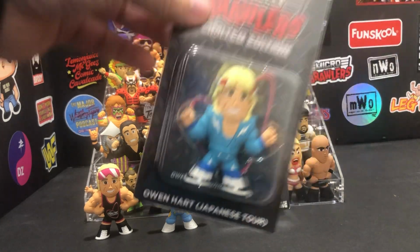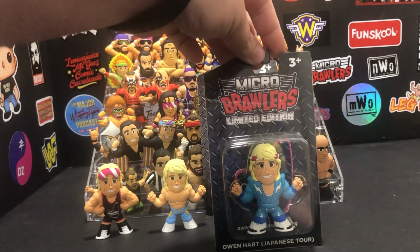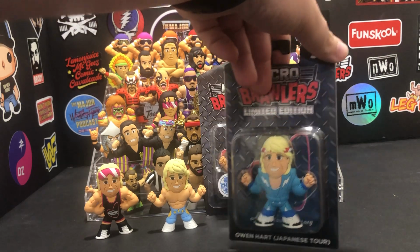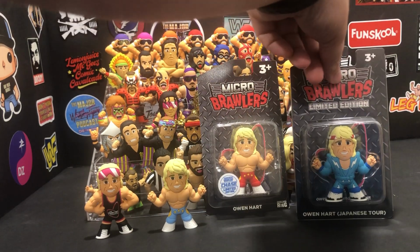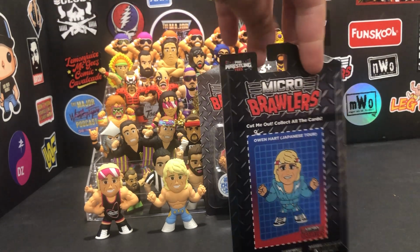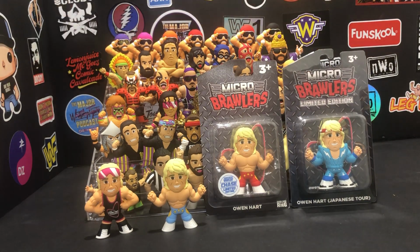But the one that we're going to actually unbox today is the New Japan Japanese Tour Owen Hart in the jacket. This is, of course, a variation of this sculpt right here, except it has the jacket and the details for it on it. And so you kind of see them all together, all the Owens together. Very happy with Owen.